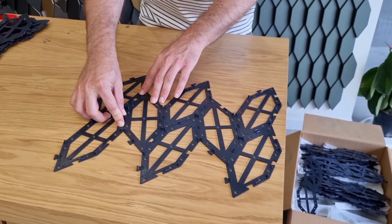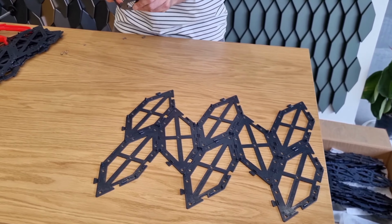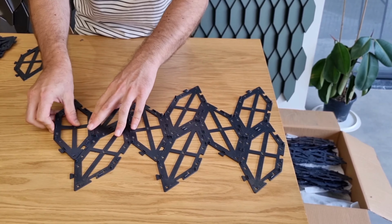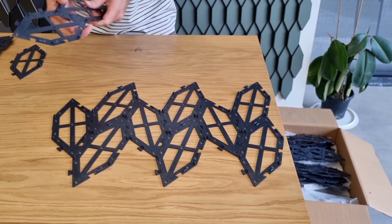Yes, the subframe installation will be finalized in this way. After you finalize it, you can start to plug in the visual parts to the subframes.